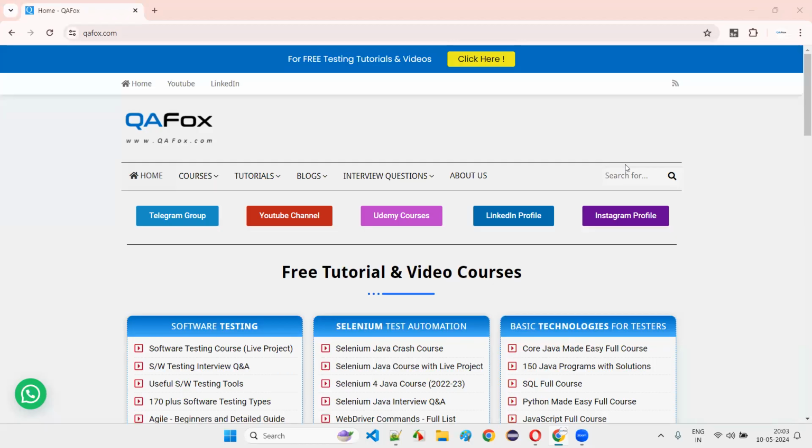So that way of learning is what we are going to follow in terms of core Java. I'm going to go step by step, and this is the first session on core Java, which is required for learning Selenium automation. Core Java is one of the prerequisites before we start learning Selenium automation. Hence, we need to learn core Java.